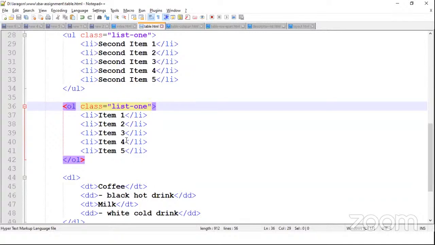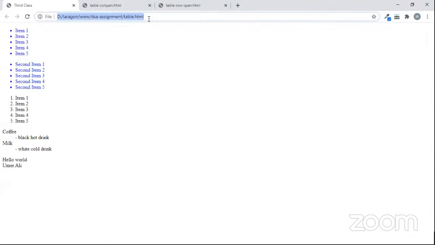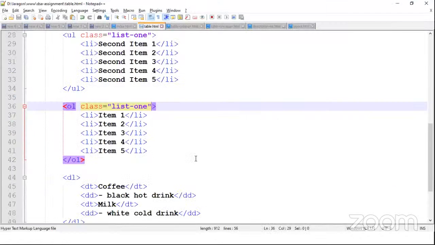So this is the use of the class. We can use the same class in multiple sections or tags. I save it, and you can see this ol color is also changed to blue.